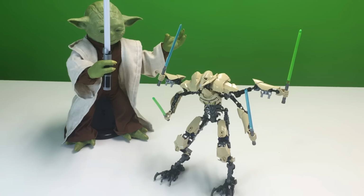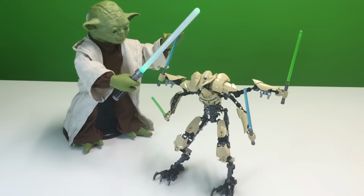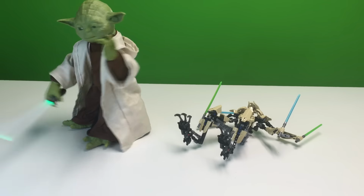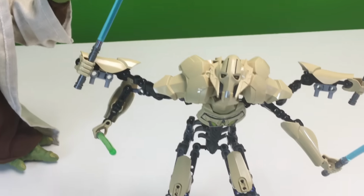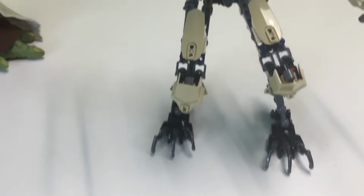And, you know, I have said so many times, I didn't like these buildable figures, but I'm loving these. And so does Yoda. These things are great. I think Grievous is probably one of the better ones because he's much of a mech figure anyway. He just had his little body inside there.